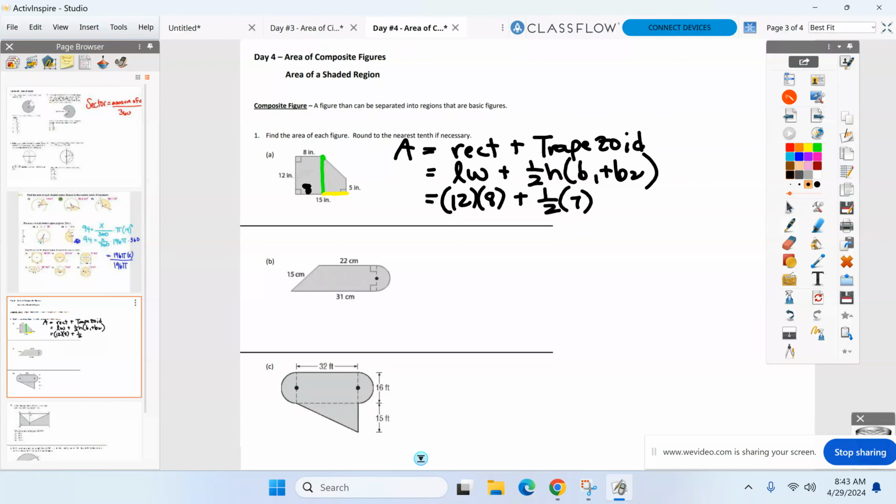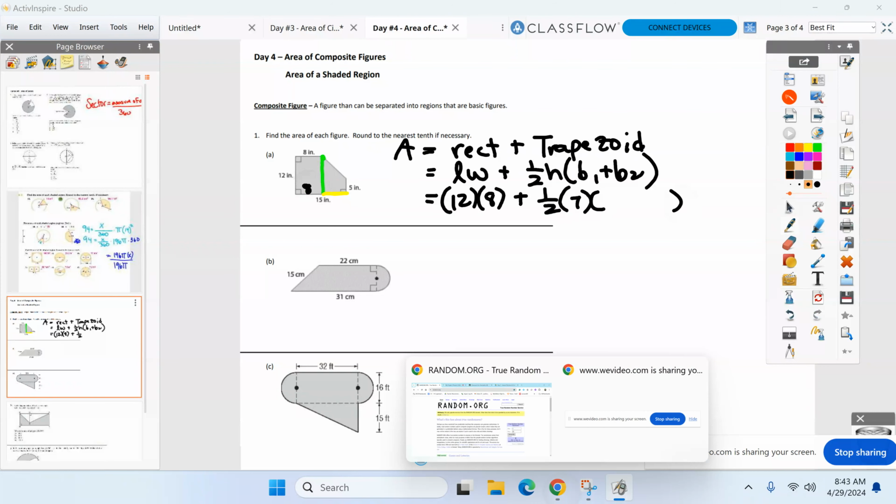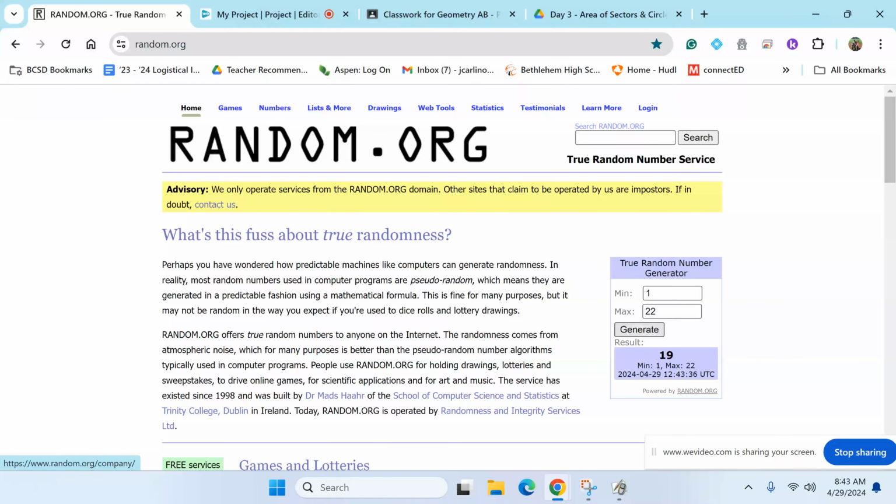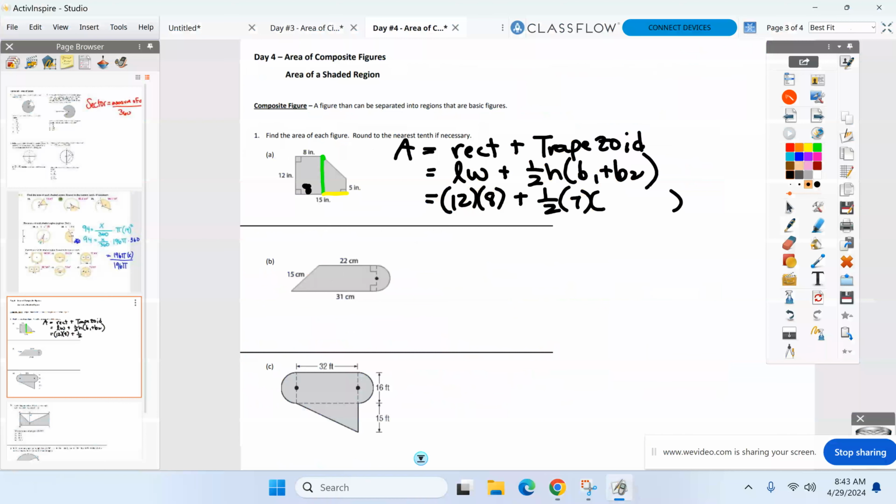And now what about the two bases? What about my two bases here for the trapezoid? What are the base lengths here? Cormac, back to you. The trapezoid. The bases, I got to put in B1 and B2. Did you draw that line? Okay. Base 1's 12. Yep. Base 2's 5.